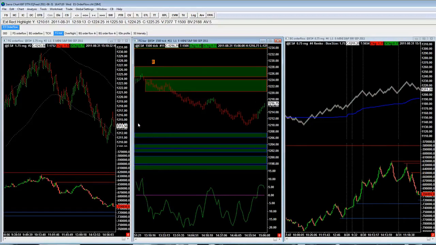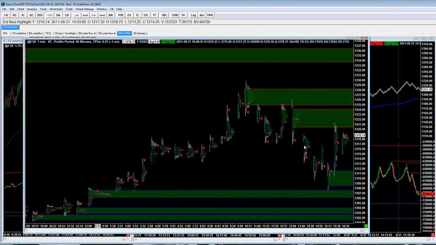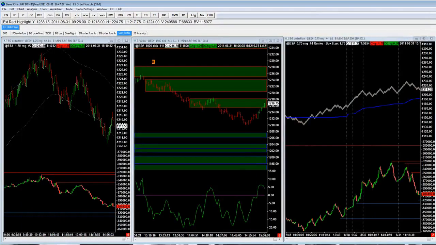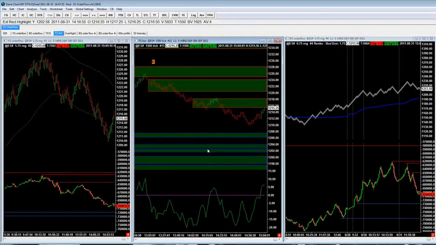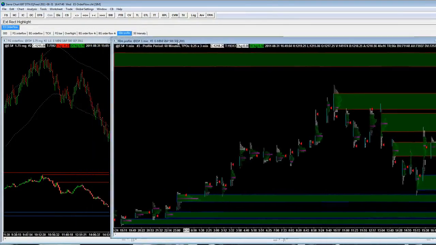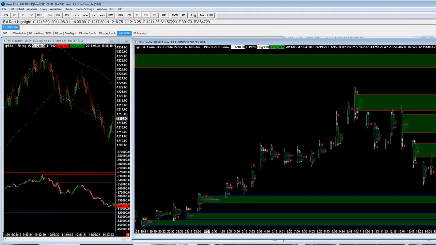Let me go back to this example here that we used before. Let me recreate this. Pull back here. I think it was right in here. All right, good. This is the pullback that we talked about before when we started the session. A little bit more aggressive type of entry, but we have a zone. The trend has already transitioned to the downside. We have a zone. The market sells off more, but we're still bearish here.